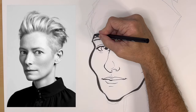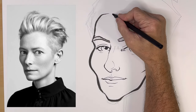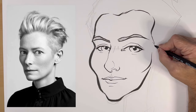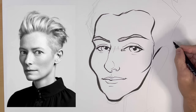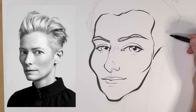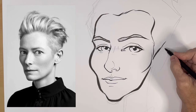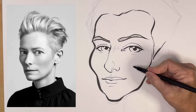Now the forehead line — there is a peak here at the hairline. I'm looking for the top of the ears on the photo and looking across to see where it lines up. It kind of lines up with this eyebrow, so we've got to go up a little further. Then for the bottom of the ear, I bring it across and it kind of lines up in this area.